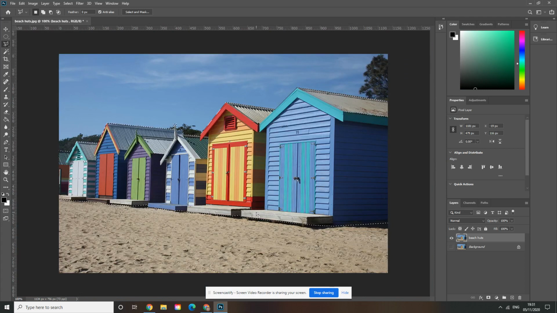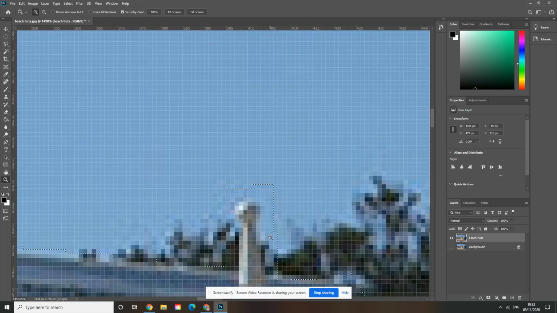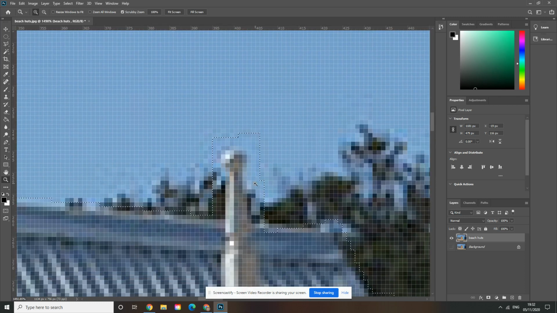So what I'm trying to do is remove from my selection because I don't want sky in my selected area. My selected area is everything inside the marching ants, which is the beach huts. So I want to remove the bits of sky I've accidentally selected here when I wasn't zoomed in and I couldn't see what I was doing. So I'm going to use my marquee tool. I'm going to hold Alt down because I want to remove these parts of the selection. Now, obviously, once we're zoomed in, we can really get to the detail of which bits we are or aren't selecting.